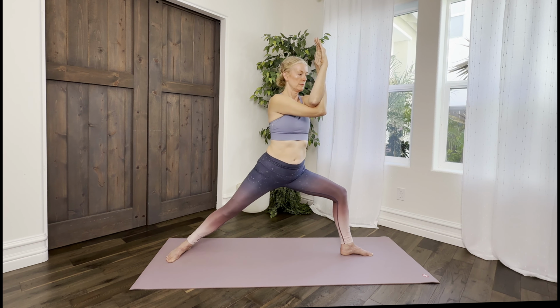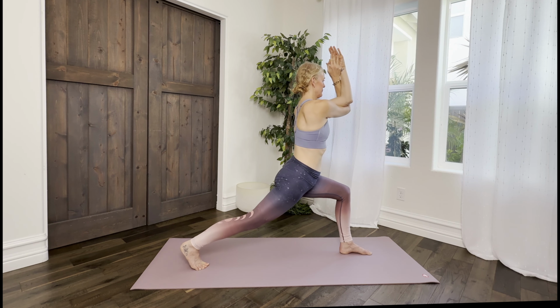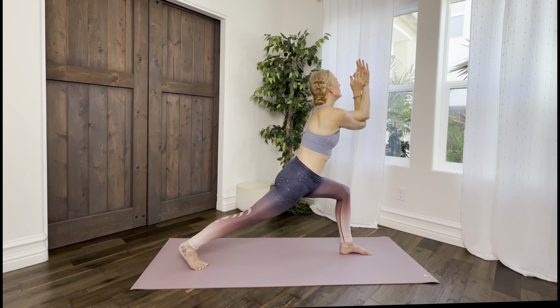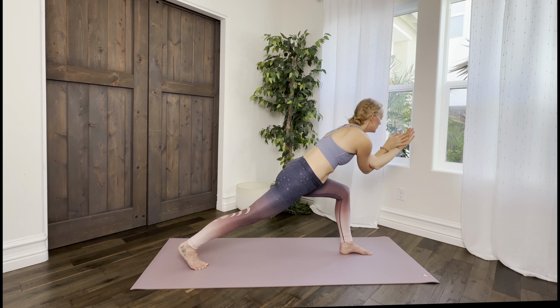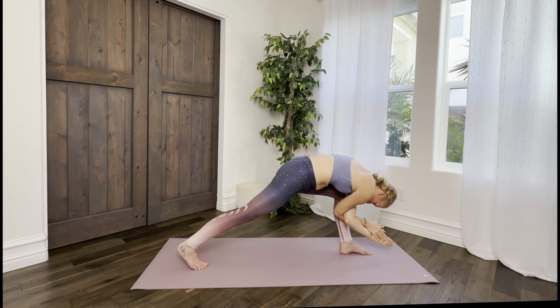Staying here. And then as you're ready, pivot toward the top of your mat, keeping the engagement of the arms, pivot onto the right toes, and then drop the elbows down toward the knees, or maybe even past the knees.